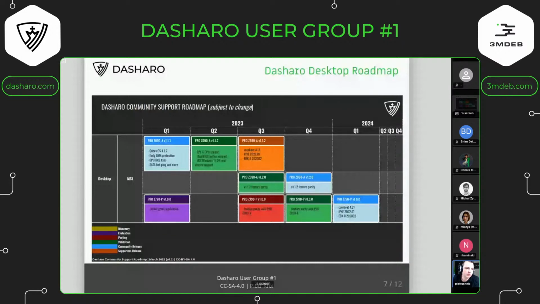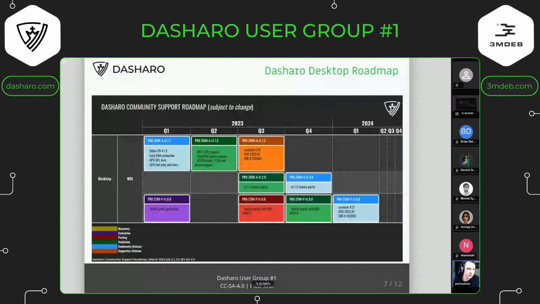The support will be for Raptor Lake S CPU. We hope to enable Flash BIOS, which is a proprietary recovery method for these boards. We hope to have support for that, and we also would like to support Windows 11 software and drivers from MSI. The release is planned in Q3, and it will most likely be based on coreboot 4.18. Then this would be the supporters release, and the community release will follow in Q4.